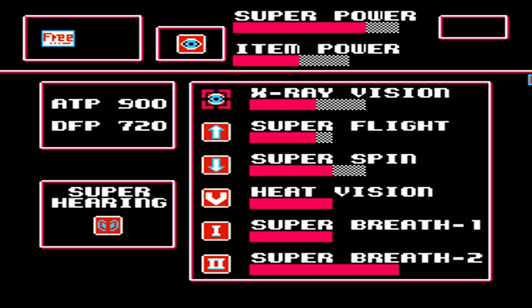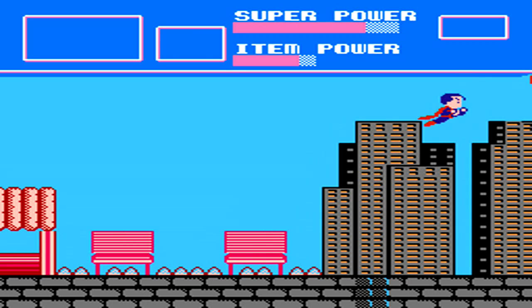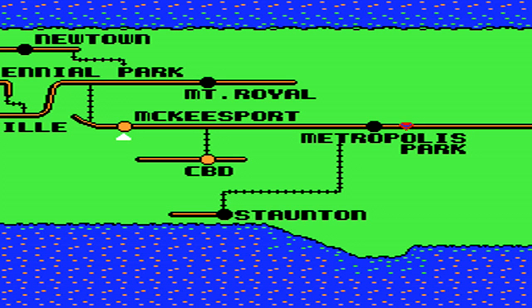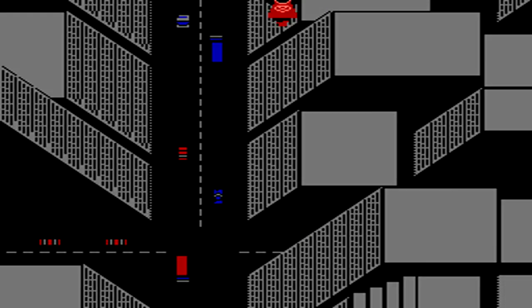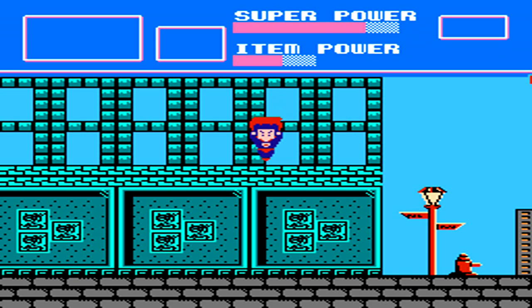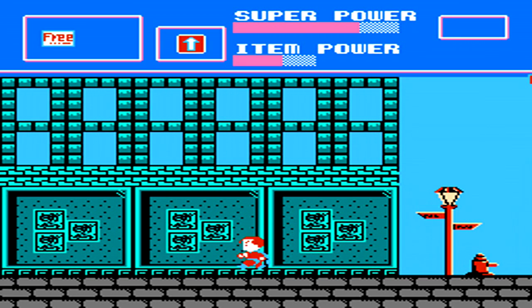Once outside in the park area, equip the super flight and immediately use it. You should have plenty of ability in order to fly all the way over to the left, right near Mckeesport. Once you land, work your way over to the subway station. This is the last little bit of traveling we're gonna have to do.